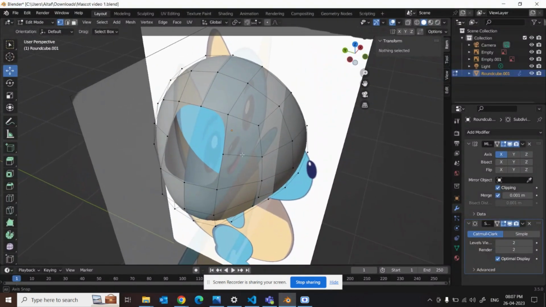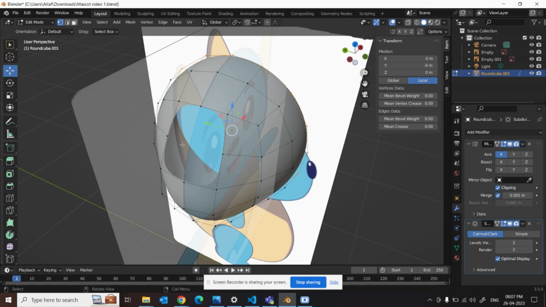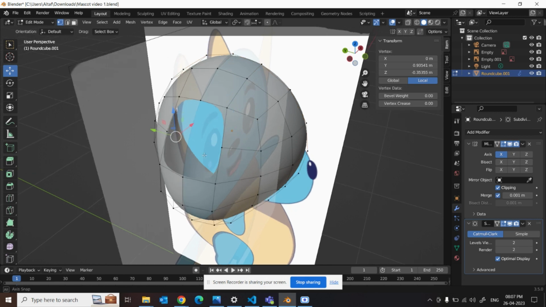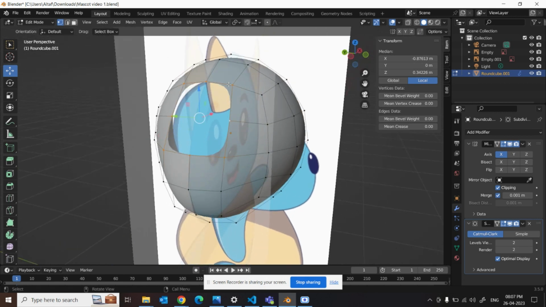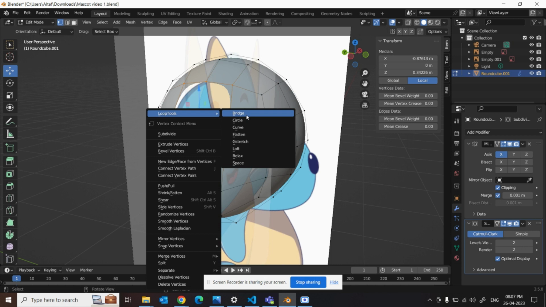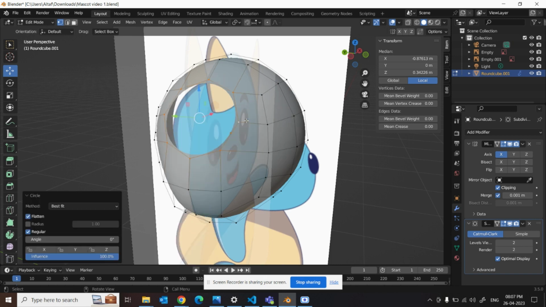So I'll double click over here, and as soon as I do, I can select the entire area. Then right click, loop tool, and select circle.